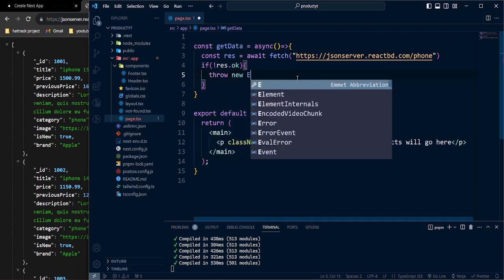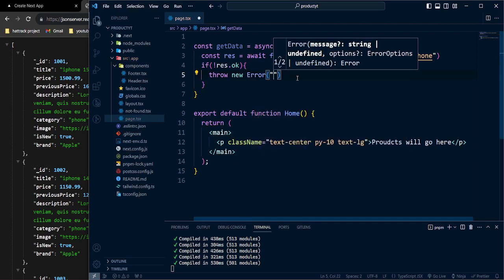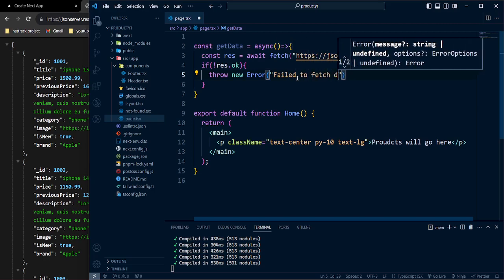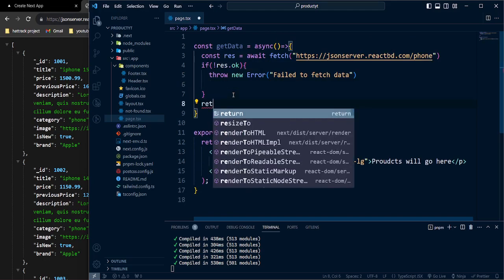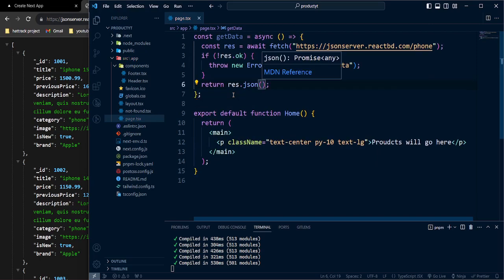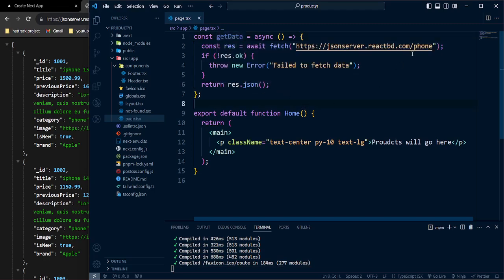So new, I believe it will be Error, yes, and that will be 'failed to fetch data'. And now if the data is available, it's just going to return response.json. That's it.